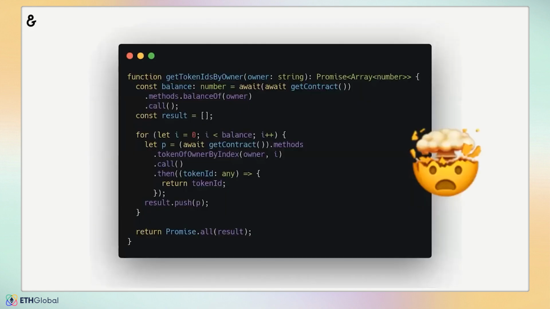And this is also what we see currently, before The Graph, that front ends do. This is really code from a project that I was advising, showing how they were trying to get the data out. So for those that understand JavaScript or TypeScript, that reads as follows.